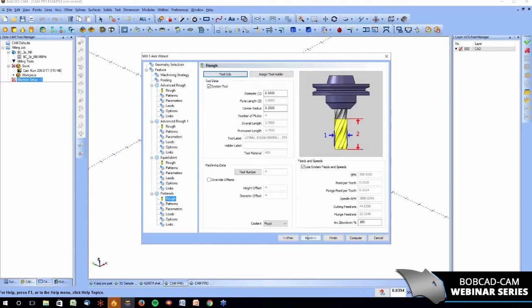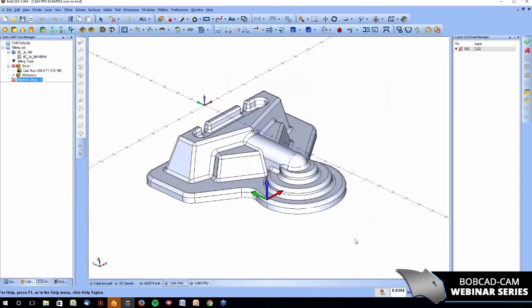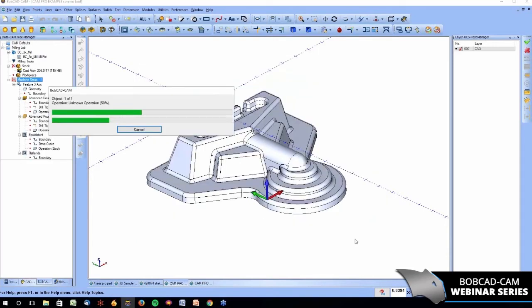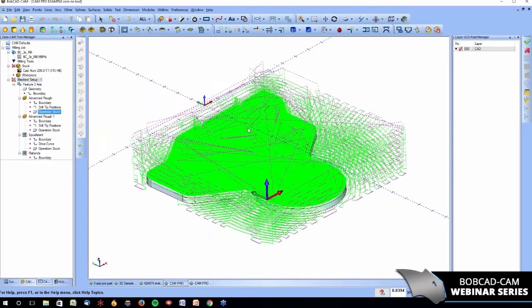And then we're going to go down to flatlands. One of my favorite toolpaths is the flatlands toolpath. All it does is cut the flat areas of the model. It doesn't cut anything else. So if we hit compute now and let that process, we can then go ahead and see what type of toolpath we're going to end up with. And as you guys can see, we have a lot of green everywhere.